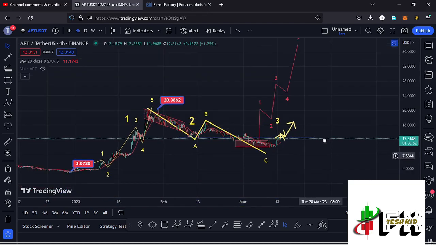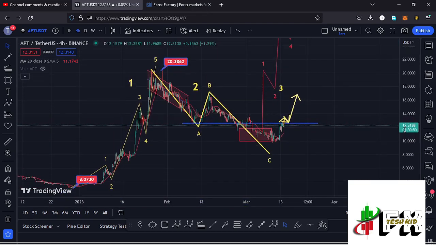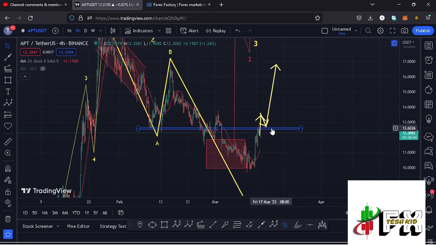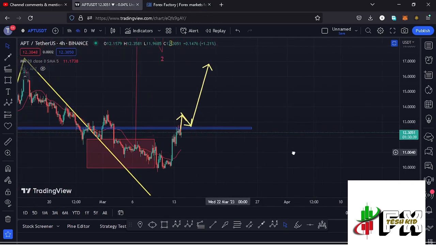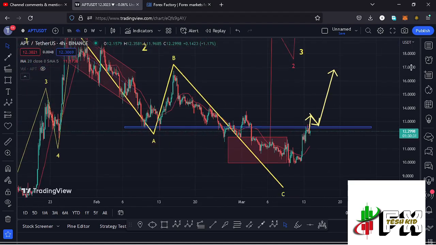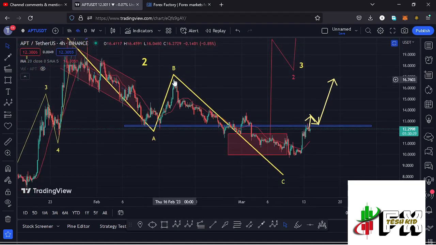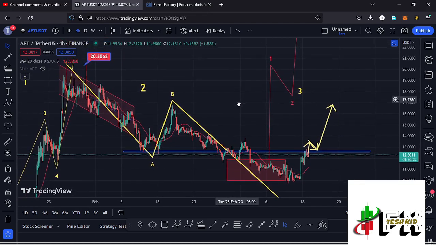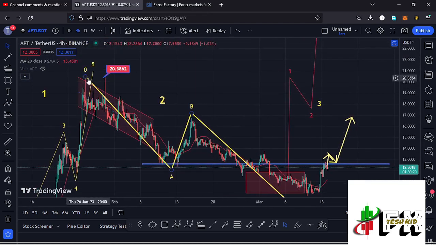And since we are trying to battle out a key area of resistance, we need to be watching that key area of resistance, and that is at around the $12.6226 mark. And a break above that key area of resistance, then we need to expect a retest of that key area of resistance before we can continue pushing even higher, continue unlocking higher prices. And once that happens, then we need to watch the high for this wave B at around the $16.7891 mark, because a break above that could trigger even higher prices to give us a high above the high for these higher Elliot wave count 1 to the upper side.